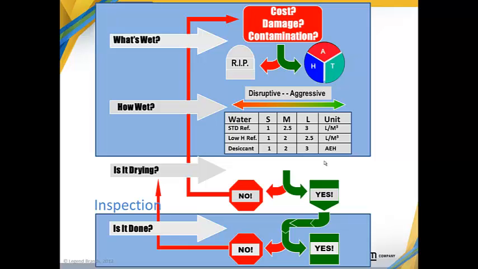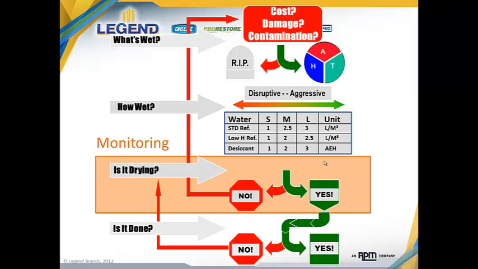Now in the middle of that, for the entire interim period of drying, we focus on monitoring, the most important component of the process. We're trying to realize: is the building making forward progress? Are we moving in the right direction? In this process, we have to measure the materials with the same meter type, on the same setting, at the same location, on the same assembly, and determine whether or not the values we're getting from those instruments are decreasing. It's very important, by the way, that we follow that exact process.